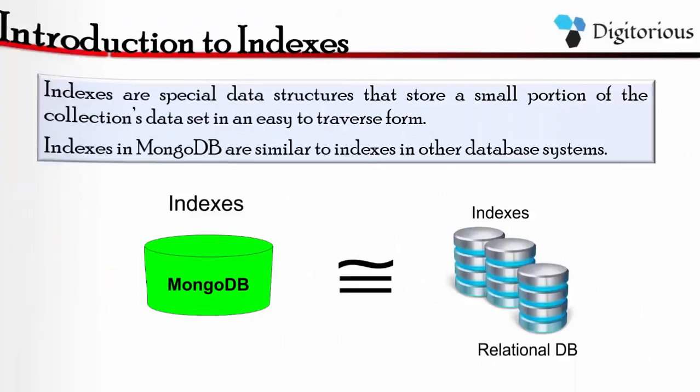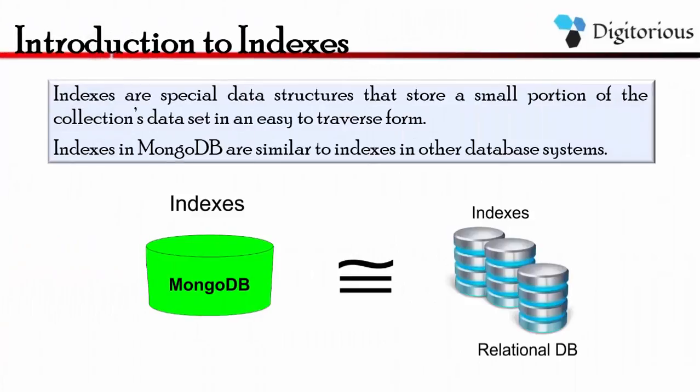Indexes are special data structures that store a small portion of the collection's dataset in an easy to traverse form. MongoDB's indexes work almost identically to typical relational database indexes. The use of indexes makes a great difference in query times, because indexes do not let MongoDB scan the whole collection, and as the collection size increases, using indexes is much more efficient. An index keeps all of its values in a sorted order, so it makes sorting documents by an indexed key much faster.